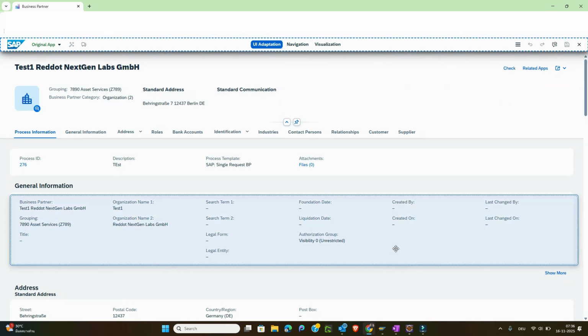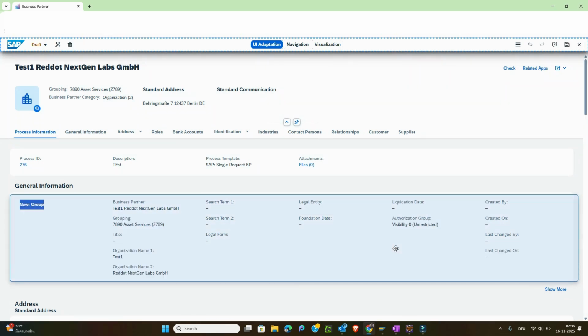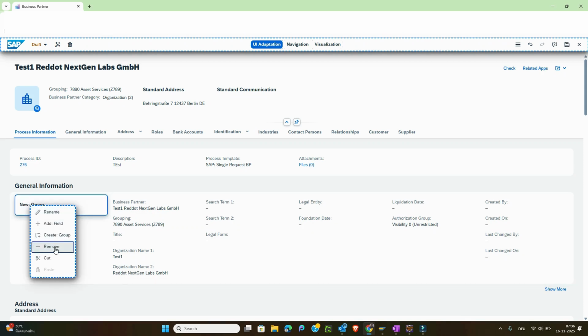Okay, so let me add one more field. That's groups.